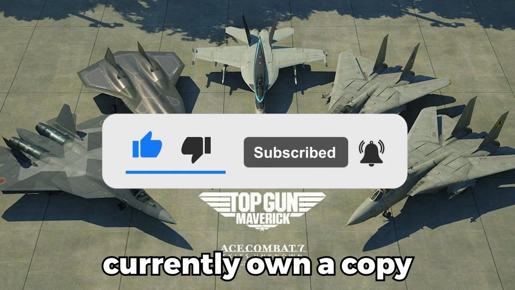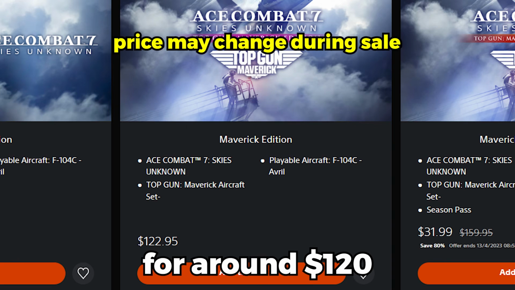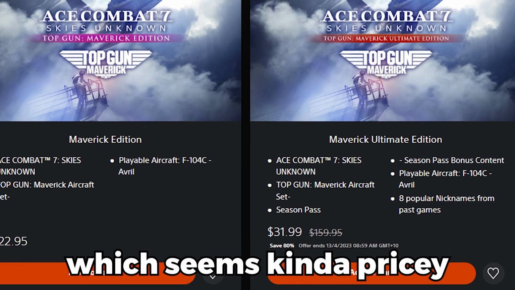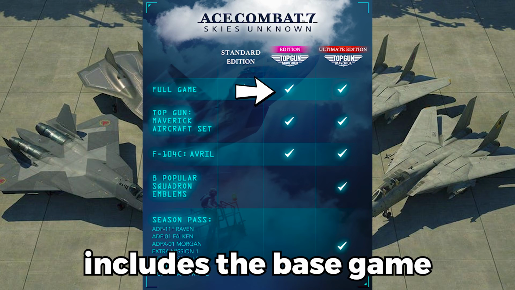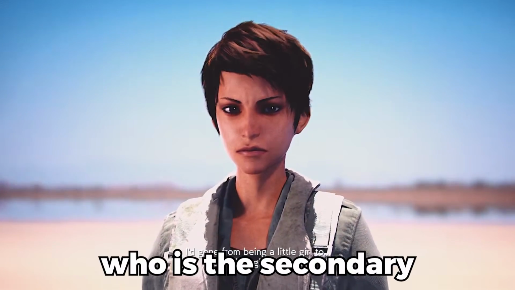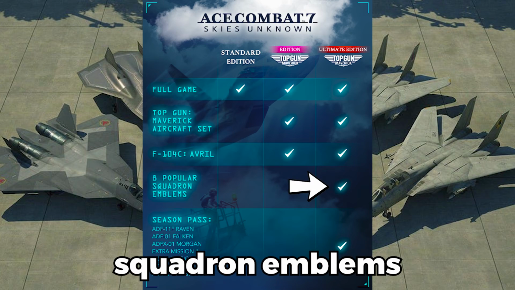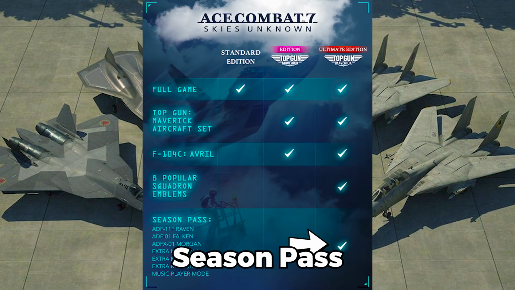If you do not currently own a copy of the game, you can buy the standard edition of the game with this DLC, the Maverick edition for around $120, or you can get the Maverick Ultimate edition, which includes the Season Pass for $160, which seems kind of pricey. According to the Steam store page, the Maverick and the Ultimate Edition includes the base game, the aforementioned DLC, and Avril meets F-104C Starfighter, who is the secondary protagonist of the game, and the aircraft was featured in the opening cutscene of the campaign. The Ultimate Edition includes 8 popular squadron emblems, all from the previous installments of Ace Combat franchise, and it also includes the Season Pass.